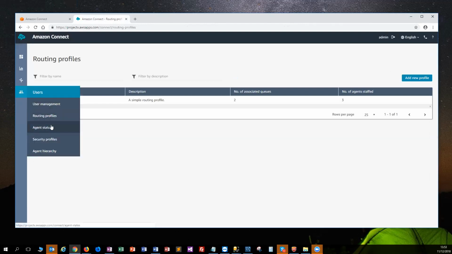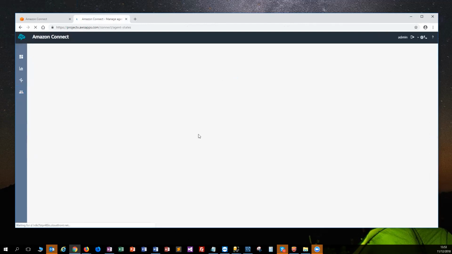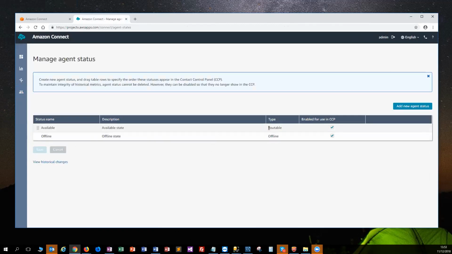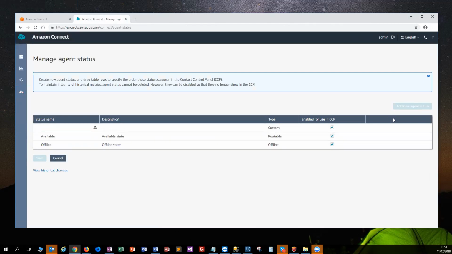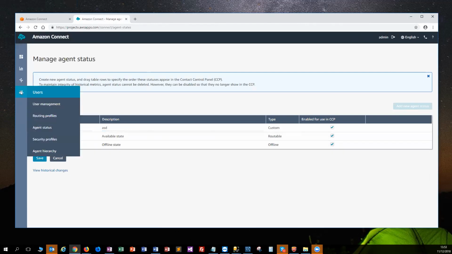And then we've got an agent status, which should basically just show us who is available and who's not. Or the actual status of who is available. So currently I've got available and offline. You can also add new statuses and basically give it your own non-productive times and these kind of things. Whatever the case may be, and it's basically going to be a custom, and you just save that in. Okay.